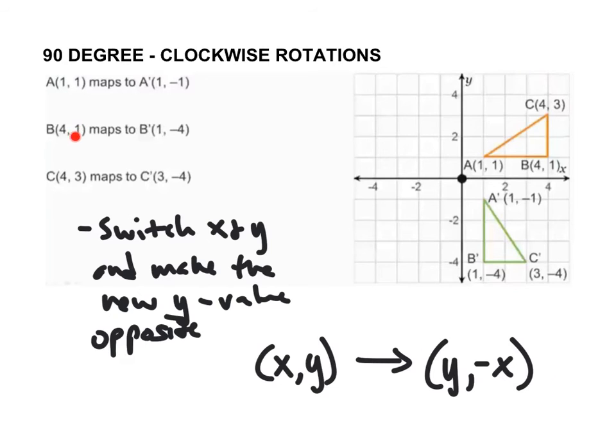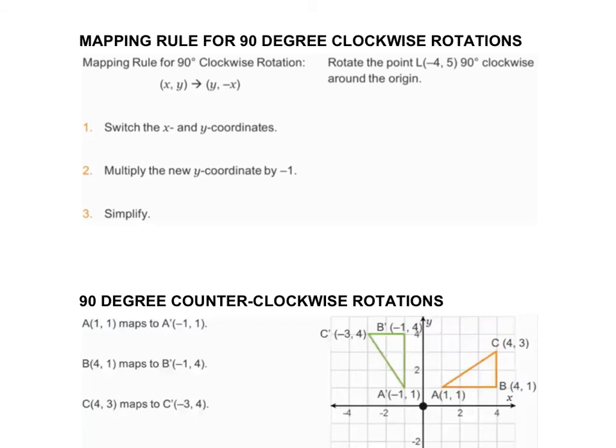So the Y value here becomes the X value here, and that's the idea here. And then the X value that you had over here becomes the Y value over here, but it becomes opposite, okay? So you simply just take the numbers you had here, you flip them, and whatever this number was, you make it opposite. That's the idea, all right? Let's take a look at the next page. And that's exactly what we had here.